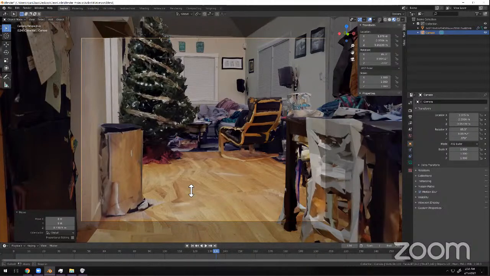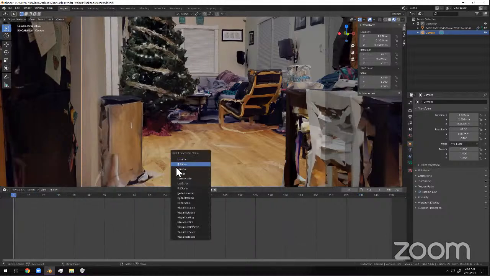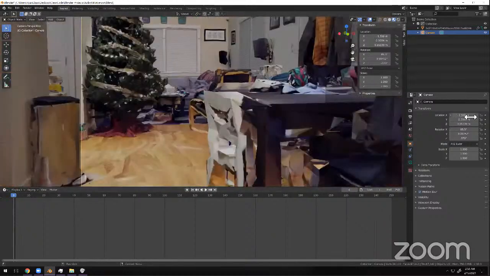On the bottom over here, there's a timeline. See this? These are all the different frames in the video. I'm going to press I. I is to insert a keyframe, and a keyframe is how you animate things. So, what kind of things can we animate? Well, animations in Blender are essentially just moving numbers up and down. For example, moving this location X number will move the location of the camera along the X axis. You see what I mean about numbers?